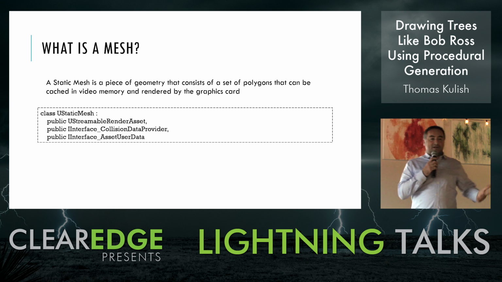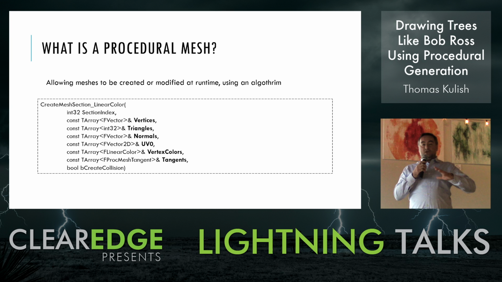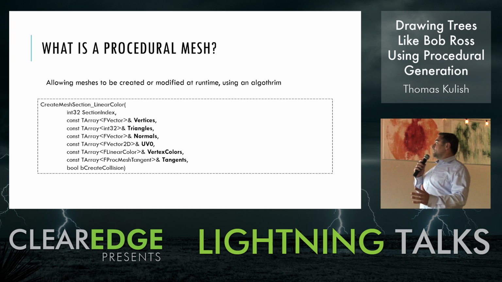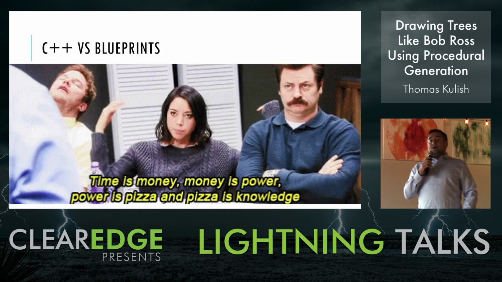And it drove me into a couple of things. First, what is a mesh? A mesh is a static piece of geometry. It's triangles, it's polygons, and there's a little bit of code on how you would do this in C++ and how you would build that mesh statically, like just drawing it. Then I learned what a procedural mesh is. I want to be able to create those polygons, but modify or create them at runtime. And there's a whole bunch more variables that get created for that, that get sent in.